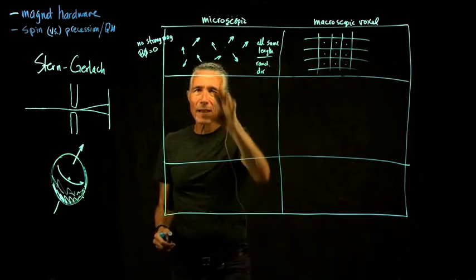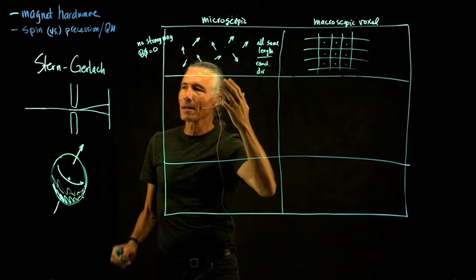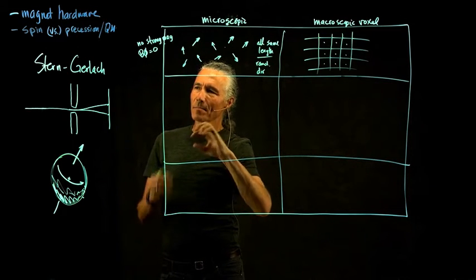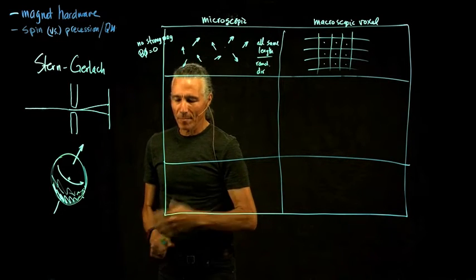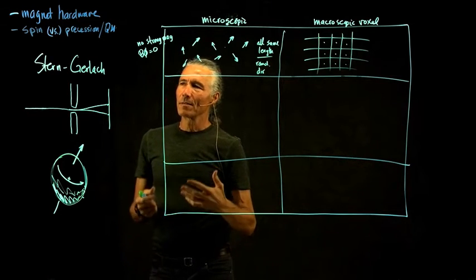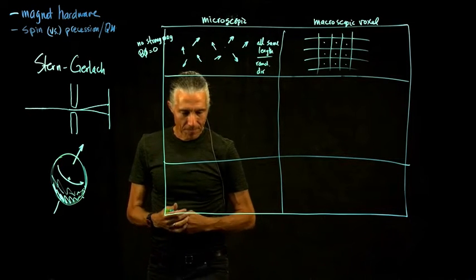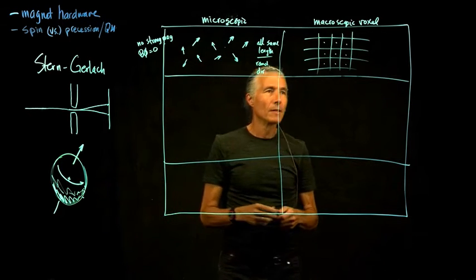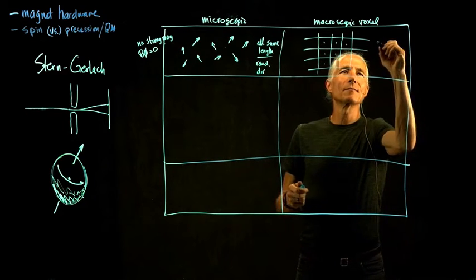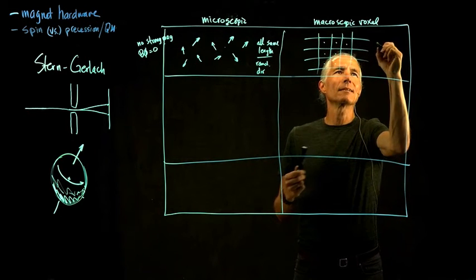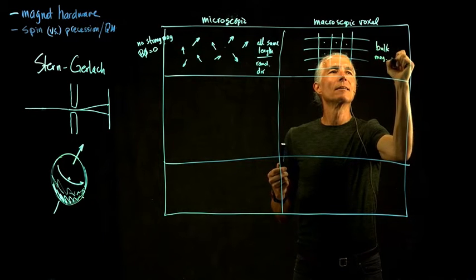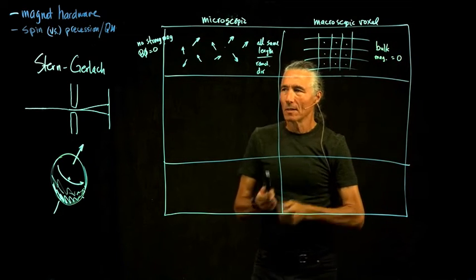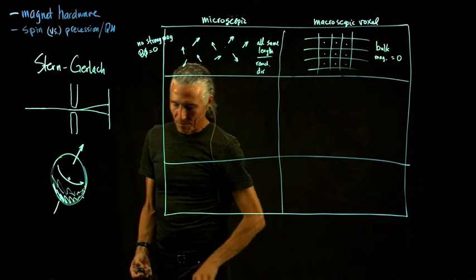So there's a lot of magnetization in your brain. Every atom is like a little magnet, but since they're all in random directions, they just all add up to 0. So if you try to measure the magnetic field, if you're just sitting there, you don't have any magnetic field. So this one's called the bulk. Sometimes we call this the bulk magnetization. Bulk mag equals 0, because it all got canceled out.